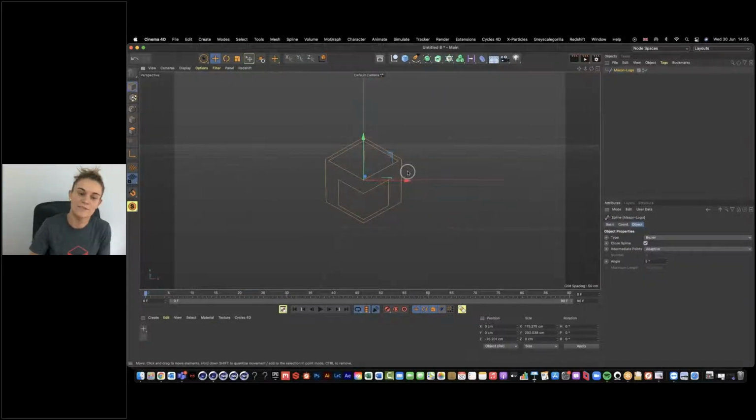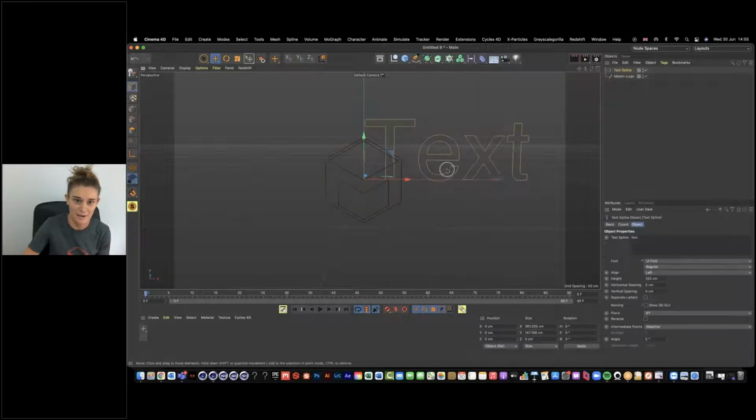For anyone who is following along, you can either grab the spline out of the project file in the Dropbox link, or use any other spline so you can follow along. So you could use a text spline, and you could write your name in there or something, and then we can do the exact same thing. For people who don't have the Maxon logo spline or the project files and are following along, just grab any spline now.